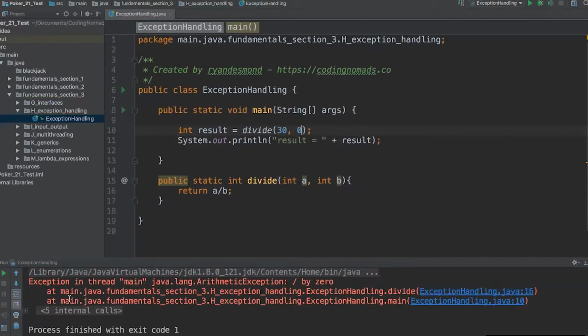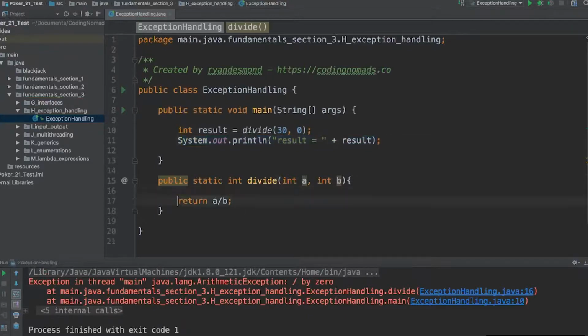You get an exception. It's called an arithmetic exception, division by 0. Java doesn't know how to handle this. And when we get an exception, notice how nothing printed out afterwards. We didn't get the result equals in the output. It just killed the application. And that's a bad thing, that's a bug. We don't like our applications to do that.